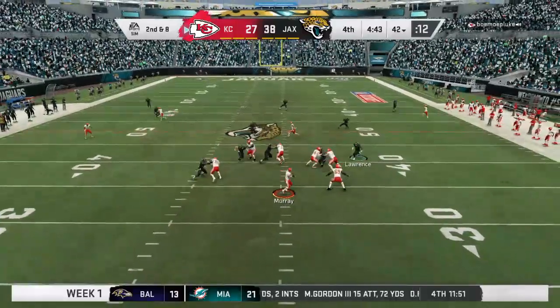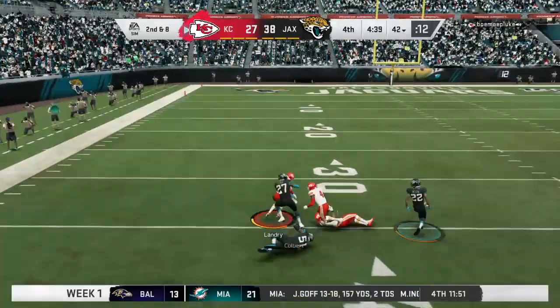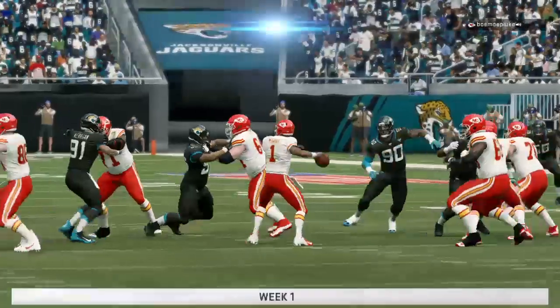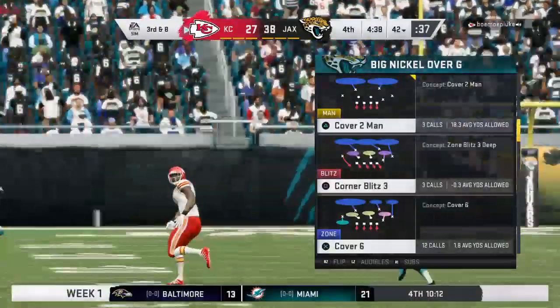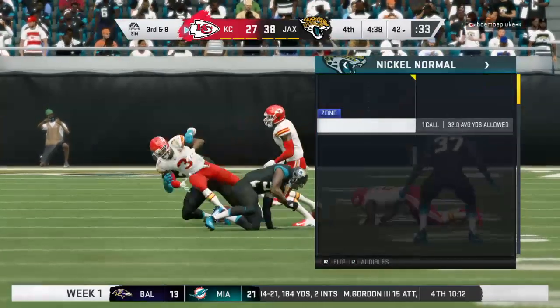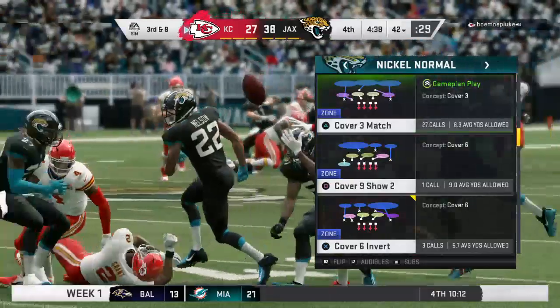Now Murray throwing on 2nd down. And that's going to be incomplete. Too tough to hold on to that one. It's 2nd down. That would have been a great catch, but it's real difficult to hold on to it because it was contested all the way. Would have been a great play if he'd been able to hold that one in.